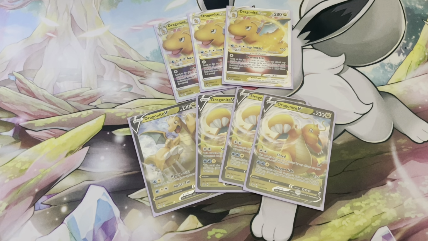The Manaphy from, I think it's Astral Radiance, the one that prevents the bench spreading, or it might have been Brilliant Stars, I can't remember. But if you play that, then you don't even have to worry about that. It's just a free 250 damage attack on a basic V, which is insane. So 230 HP is really good. No weakness, no resistance. No weakness is good. Not having a resistance is kind of terrible, because you always want to have a resistance.